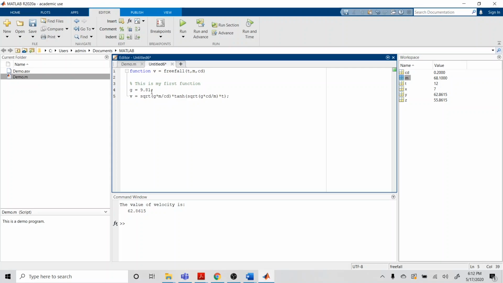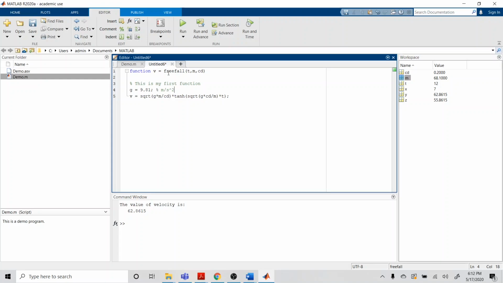One important piece of information, a good habit whenever you are writing a scientific program, is to write down the units as well. Obviously you cannot directly write meter per second square, but you can put a comment. So you say that the units are meter per second square, so that the programmer or the person reviewing this code understands that this is the unit.